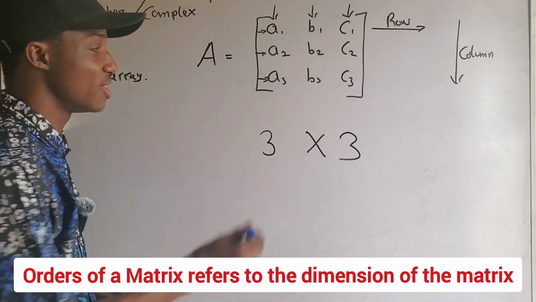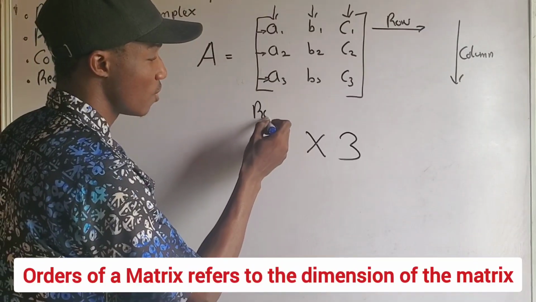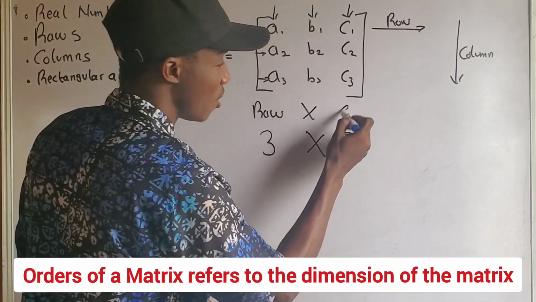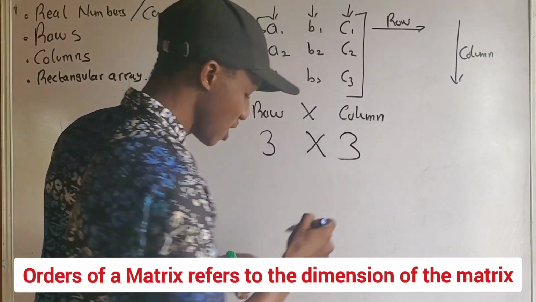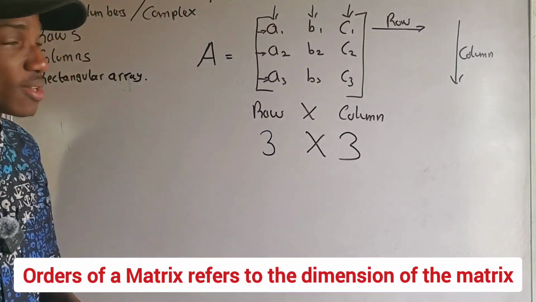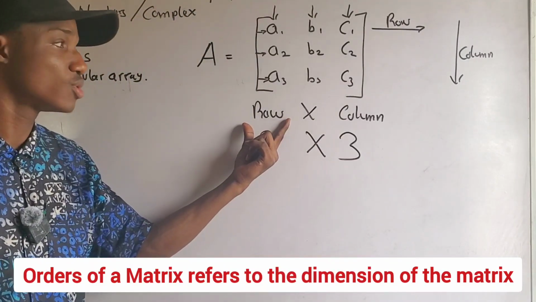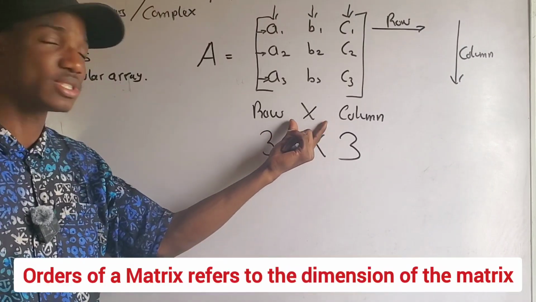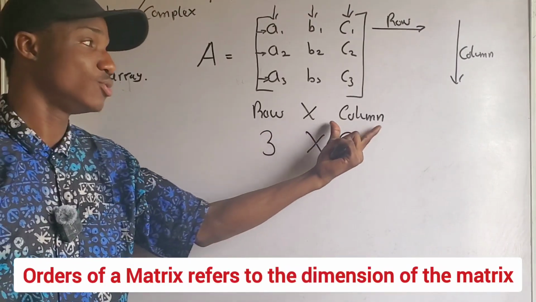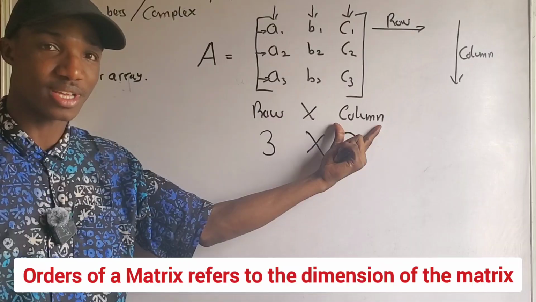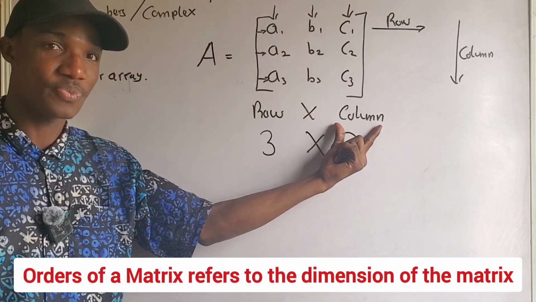I'm going to explain. These 3 that you see here stand for row by column. If you're asked to name the dimension of a matrix, first talk about the rows. Are you getting what I'm trying to say? Talk about the rows. How many rows does the matrix have? Then you put this sign. This sign means by. Then you put the columns. How many columns does the matrix have? 3. Do you understand it now?